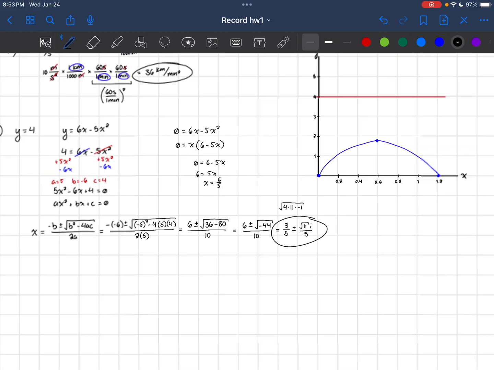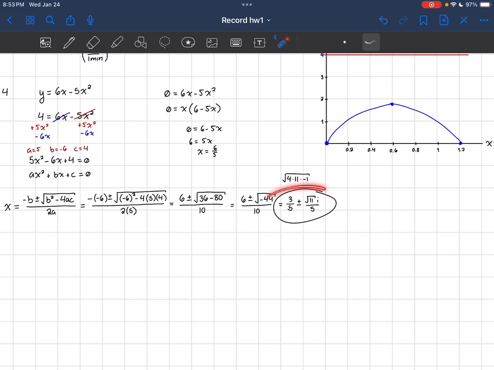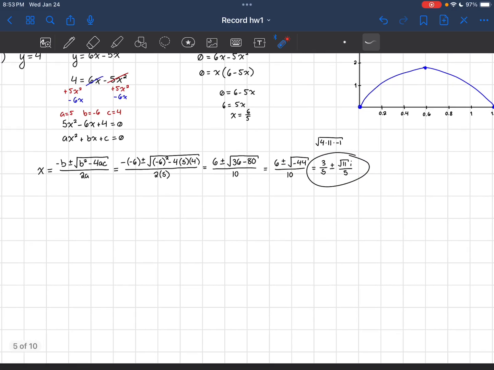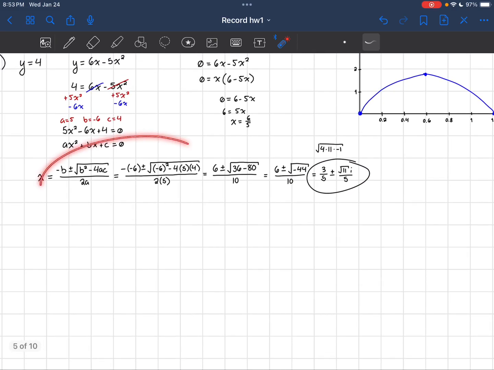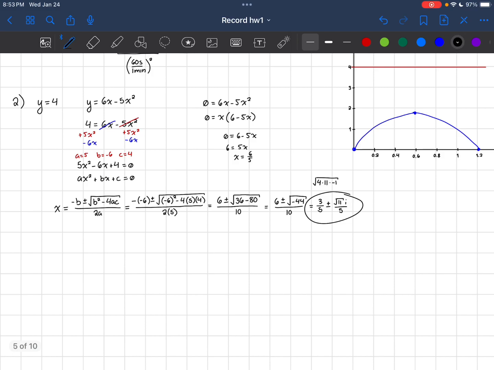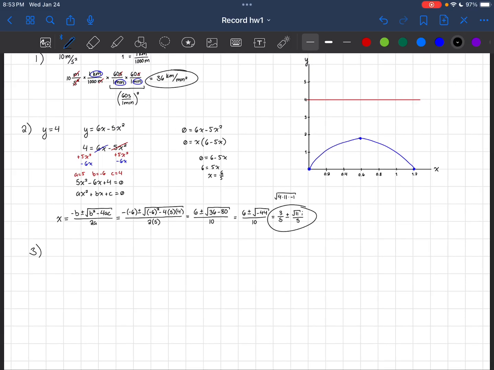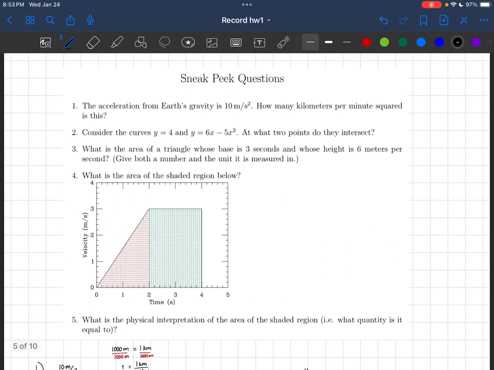It's not a clean number where we get that x equals 3. Right? But we do a little bit of imaginary algebra there. Just remembering that the quadratic formula is something that'll be pretty useful and something that we might want to keep in our back pocket for use later. Right? On to number 3.